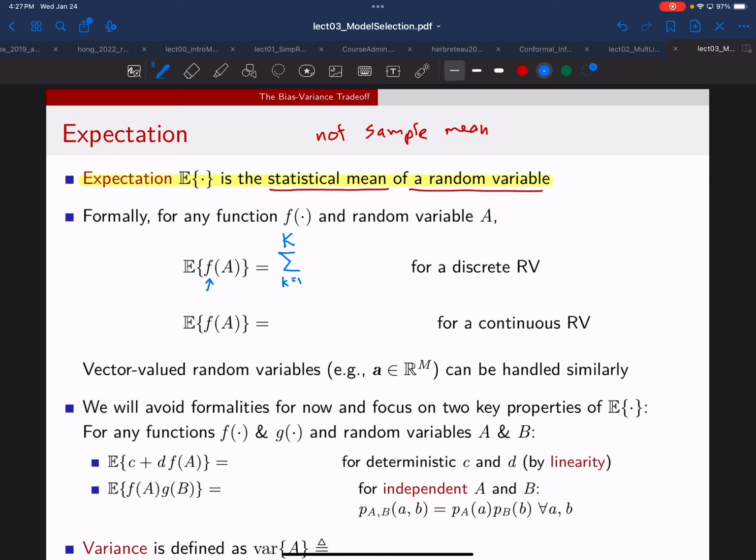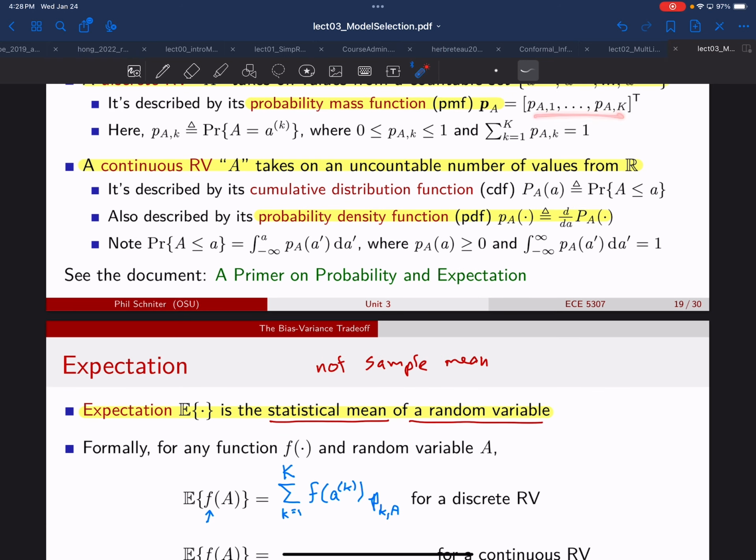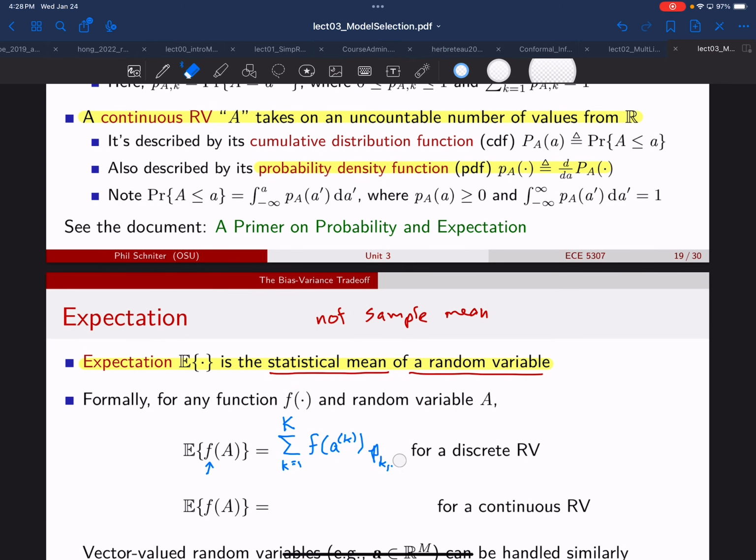For example, maybe it's the squaring function, a squared, or maybe it's the log, or maybe it's the trivial function that does nothing. In any case, you apply the function to that possibility, and then you multiply this times the probability that that particular possibility occurs for this random variable. So that's the kth element. Oh, actually, I need to swap these. I wrote it A, comma, K. And so that's just the kth element of that PDF.